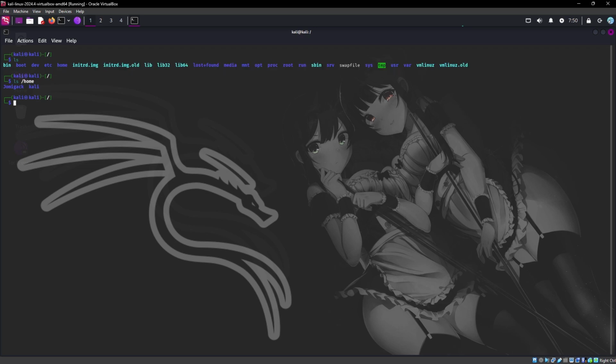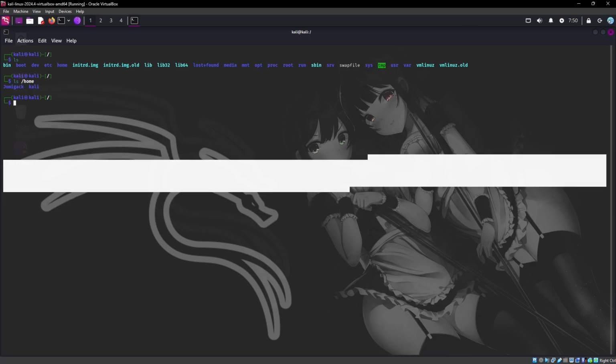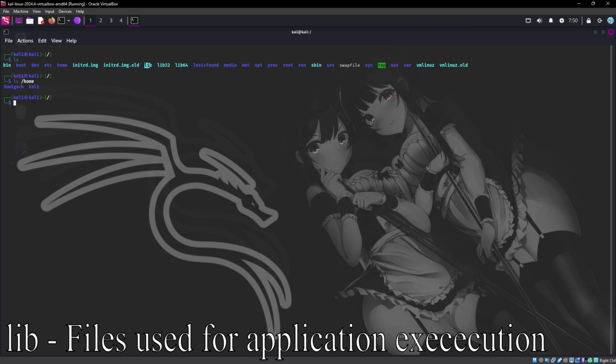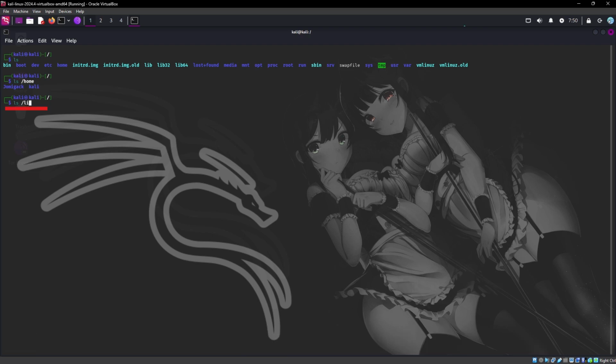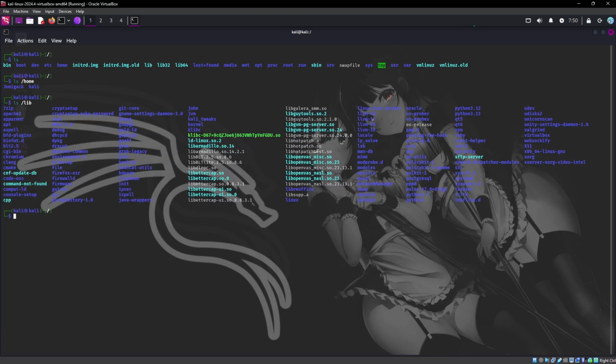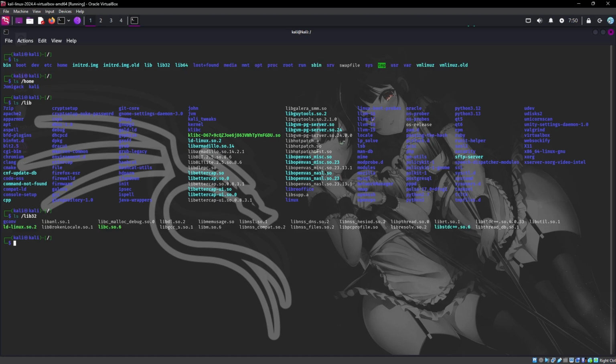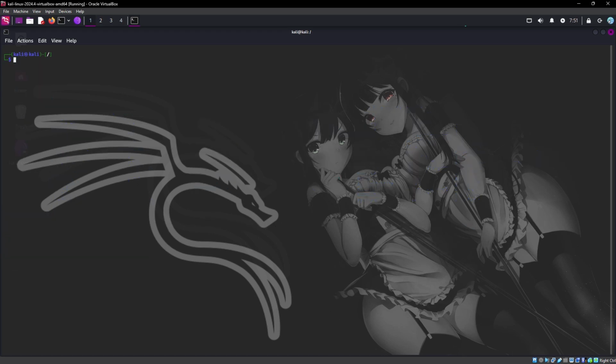You have image files, which are software and operating system images. We have lib, which I believe stands for libraries. If we ls /lib, you've got all of these packages stored here. And if we ls /lib32, we have some packages that use 32-bit libraries, and lib64, I believe, is packages that use 64-bit libraries, which we only have one. So I'll clear the terminal, make it a little easier to read, and we'll go back.